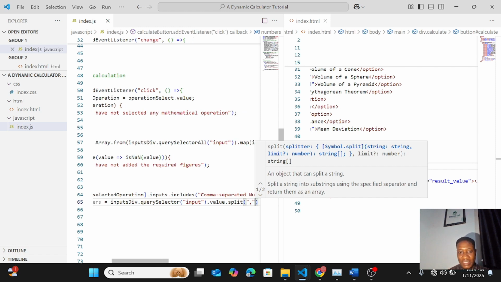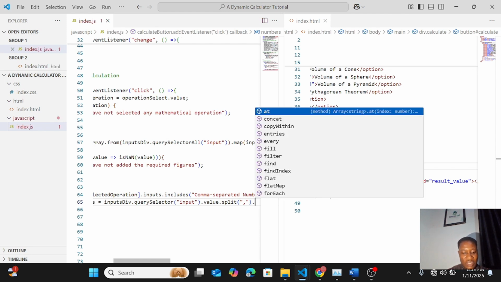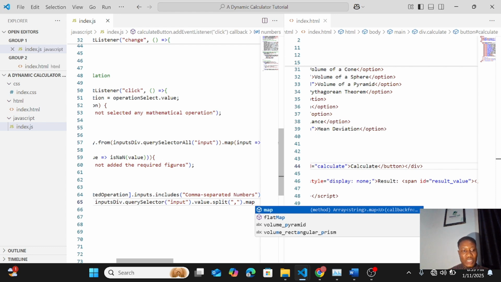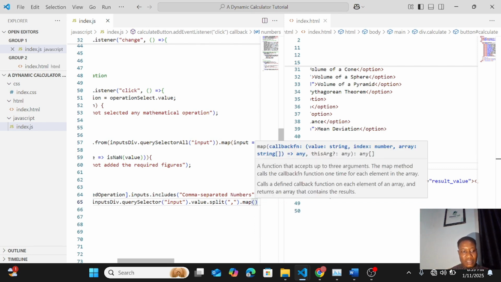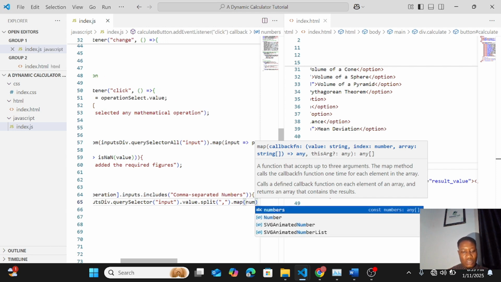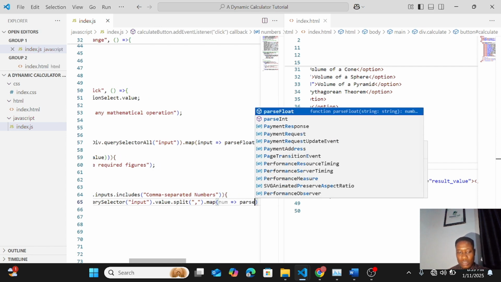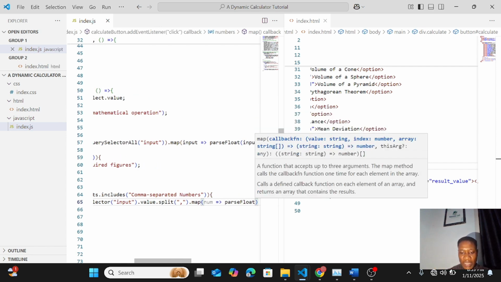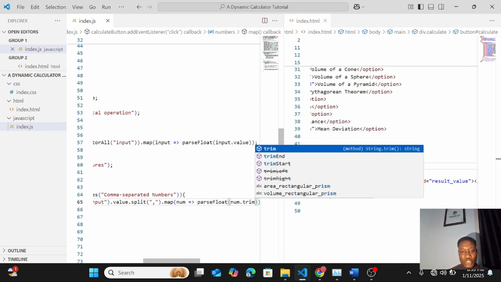This delimiter we are putting it inside strings, okay, and it is comma. Now we are using this map again, which is a JavaScript function that iterates over a set of numbers, and uses these parameters to pass in the function. Okay, so num using the arrow notation function, parseFloat, then it takes this parameter num.trim. This is a JavaScript function that cuts extra spaces in between.